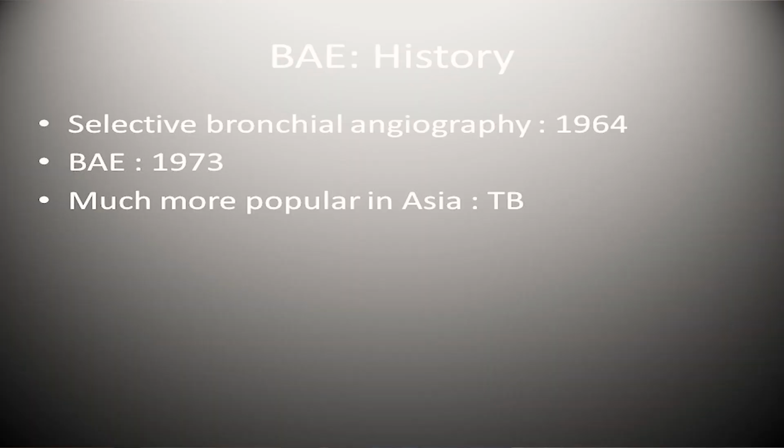So the history of bronchial artery embolization actually is pretty old, since 1964 people have been doing that. It started in France, then spread to other parts of the world. In Asia in particular, there are several centers in India itself, where it's done quite frequently for hemoptysis, and has been done for 2-3 decades now. But in countries like Taiwan, Malaysia, China, it's a very common procedure.